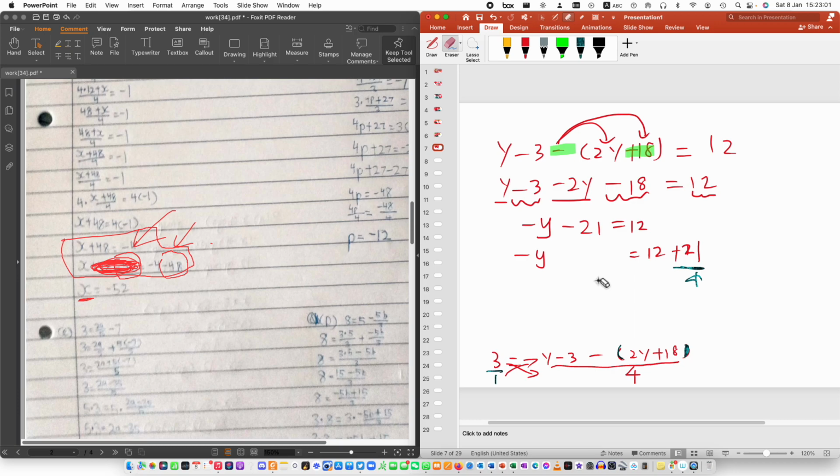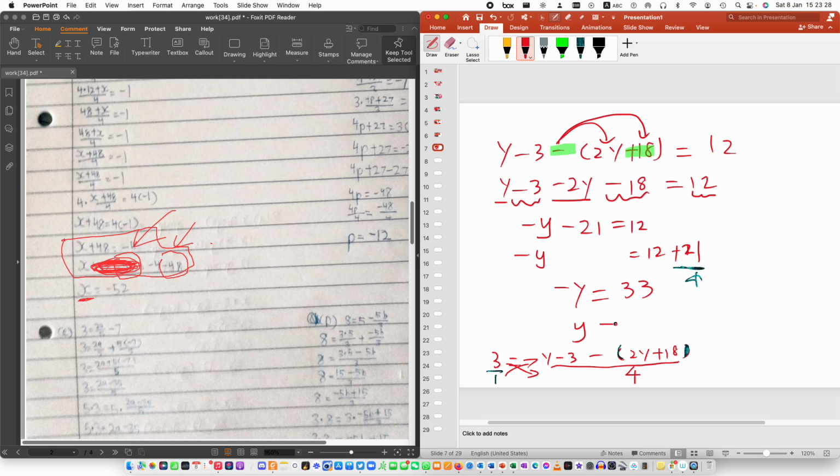So in this case, you minus a 48 here. That's why you minus 48 on the right. Are you clear why you minus 48? And in this case, why I plus 21 is to get rid of the minus 21, so that I end up with minus y equals to 33. Your ultimate objective is y, but you are quite close.